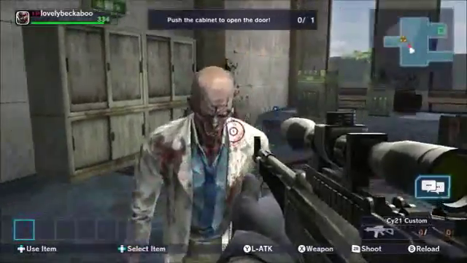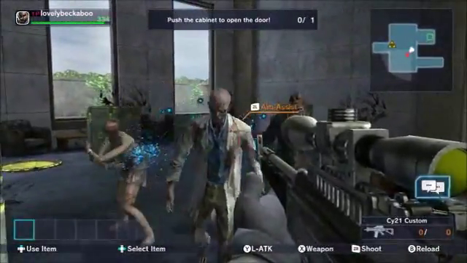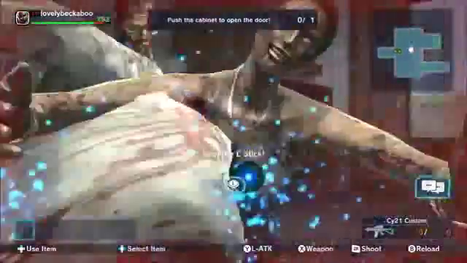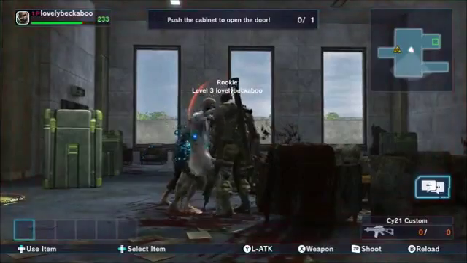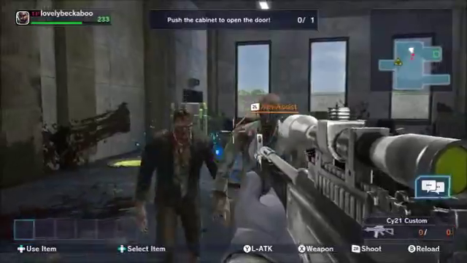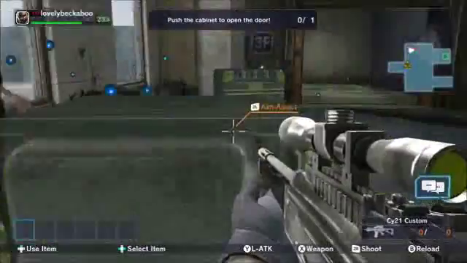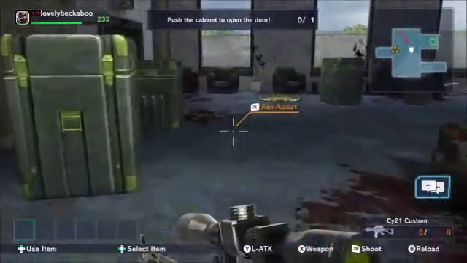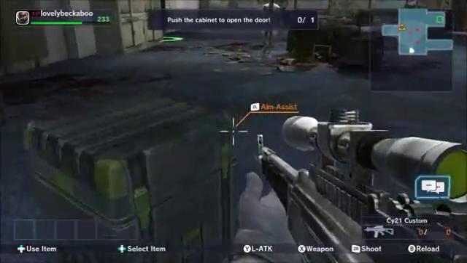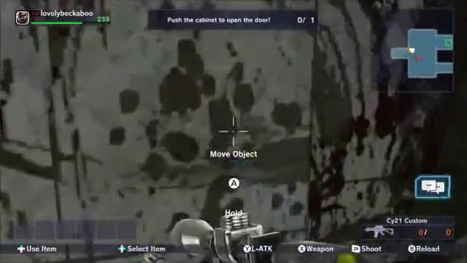I need to shoot! Why can't I shoot? Something's wrong with this thing! What? I can't spin on this thing? I can't shoot! What can I do? Push the cabinet door! Where is the cabinet to open a door? Where am I going? Oh, move the object!